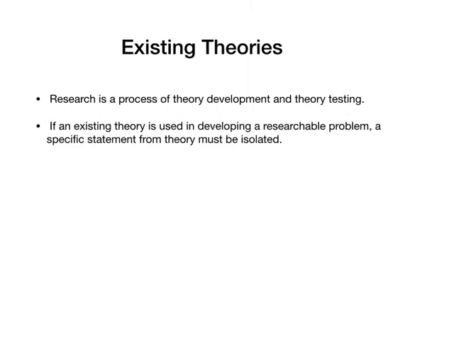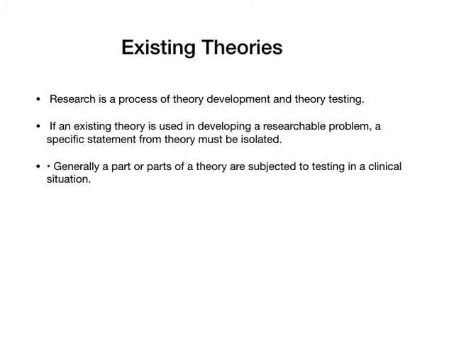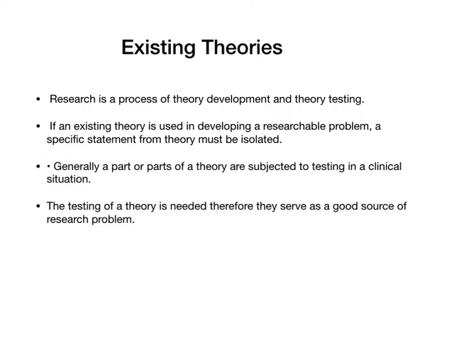And if an existing theory is used in developing a research problem, a specific statement from the theory must be isolated, and then generally a part or parts of the theory are subjected to testing in a clinical situation. But in social sciences, as I said, we need to rely on theory a lot. Testing of a theory is needed because it serves as a good source of a research problem.